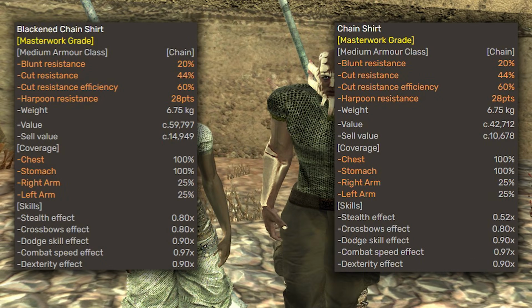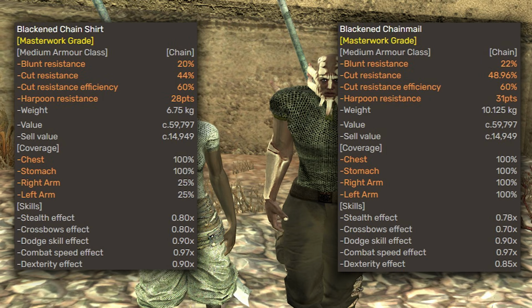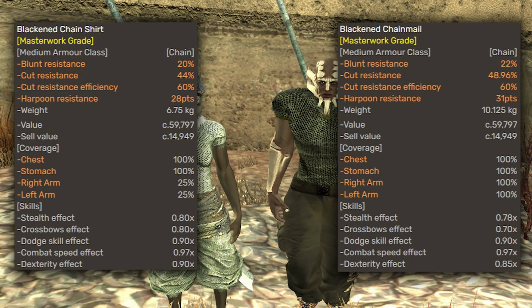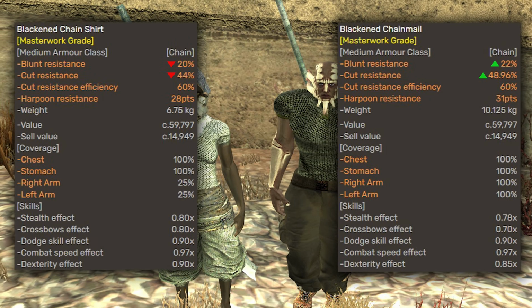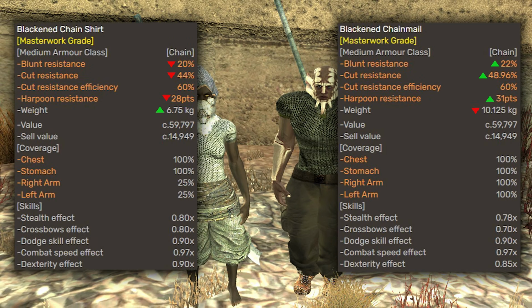If you were going to make a case for using a chain shirt instead of chainmail, then you would have a few valid points. First off, chain shirts are going to cover the chest and stomach by 100%, which is what you care the most about. Also, you're not giving up too much in terms of resistance. You're giving up about 2% blunt and 2% cut resistance in addition to 3 points of harpoon resistance. Altogether, that's not a ton that you're losing out on. And it's also nice that chain shirts are lighter, even if it's just a couple of kilograms. Sometimes can be convenient for characters who don't have a high strength stat.